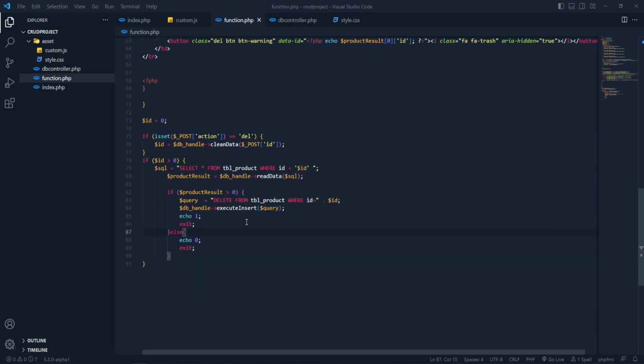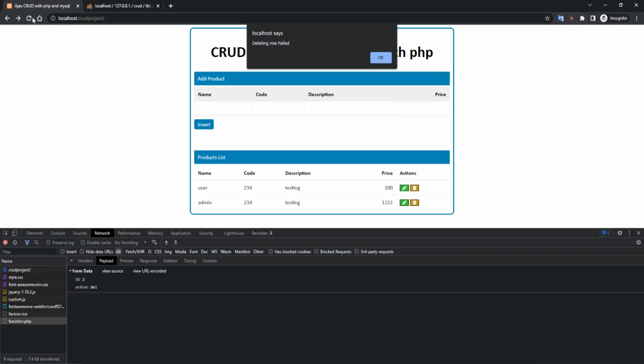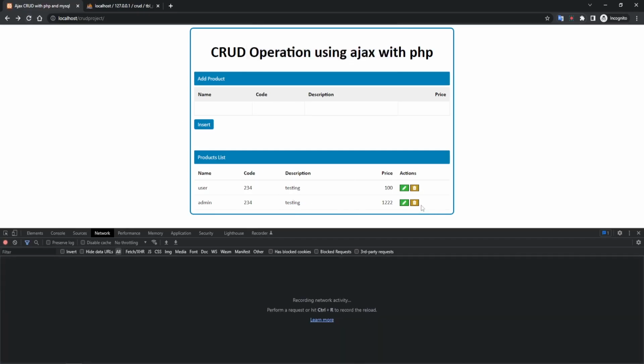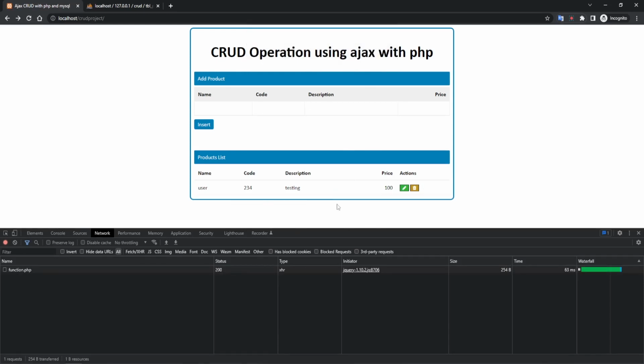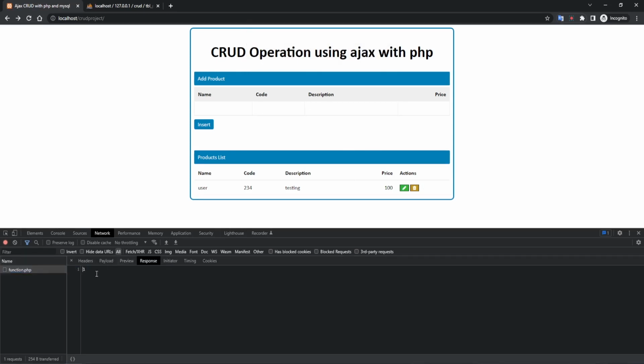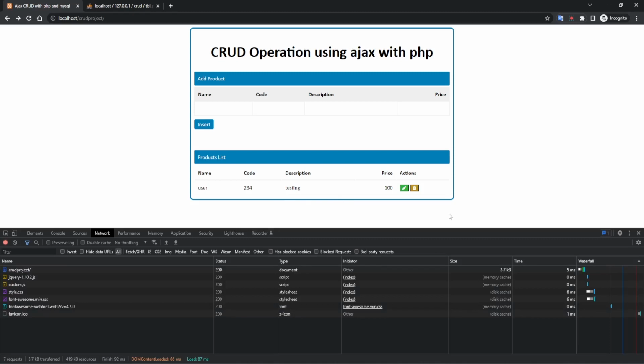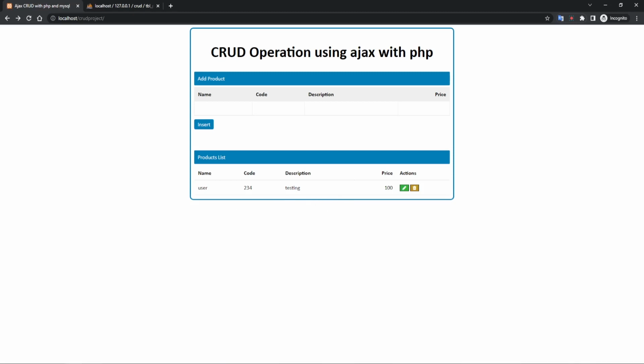So we are done for this function. Here we are checking for the specific row. If the row is available in the database, it will delete from that table. So let's test this out. If we click delete, okay, you can see the row has been deleted and we are getting 1. So delete function is ready. In the next we have to add insertion.